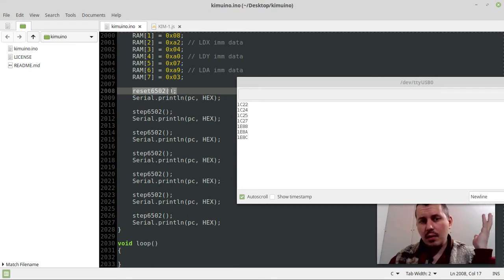And here it gives the address of where the KIM ROM actually starts, at address 1C22, which is the entry point into the ROM routines via reset. We'll have a look at that in the ROM code itself, and then it just starts executing instructions and even makes a jump here.